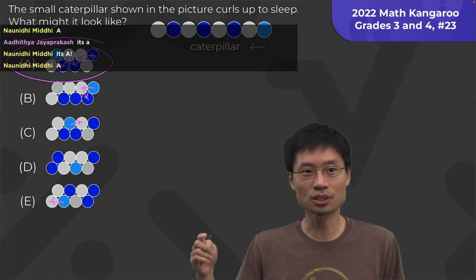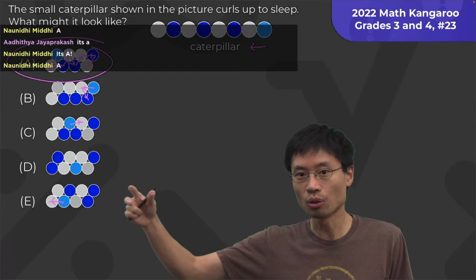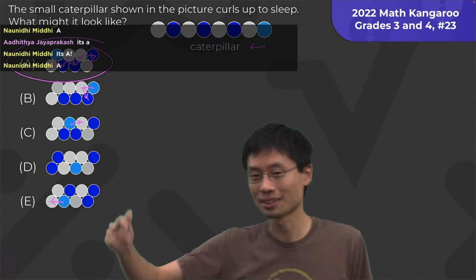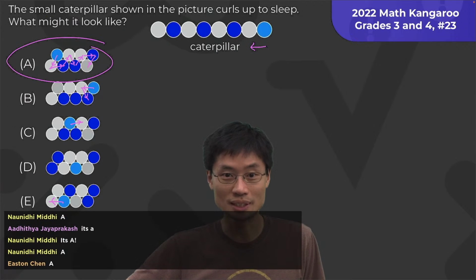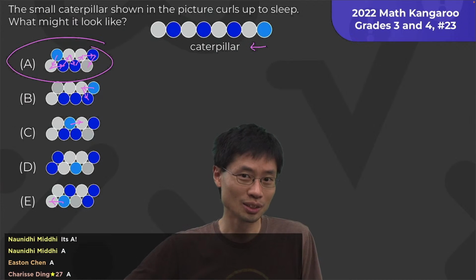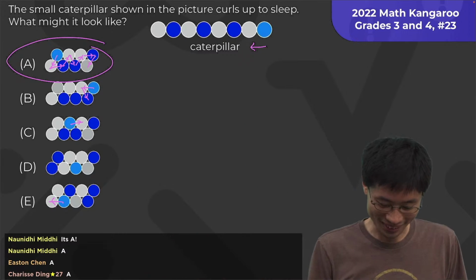Okay, so I'm just showing you how there's no way to do it with any of the other ones. That's actually what a proof is. This is all about logic. And instead, we did find a way to do it with the A. So the answer is actually A. Let's see. It is A.